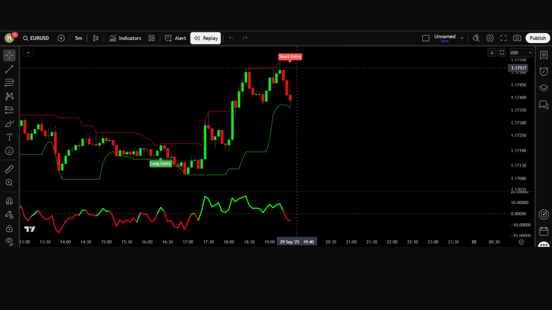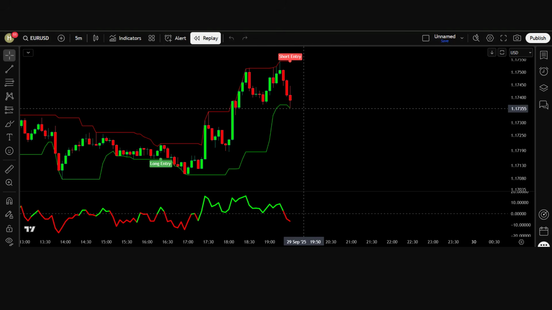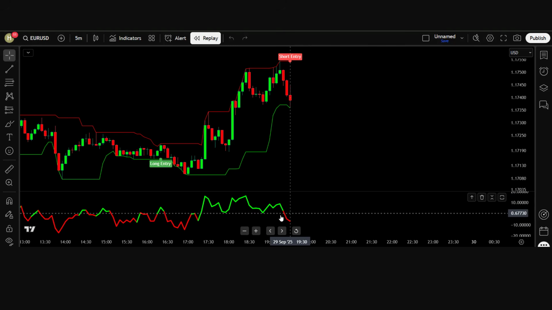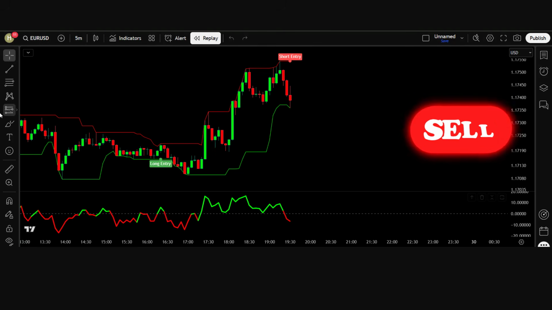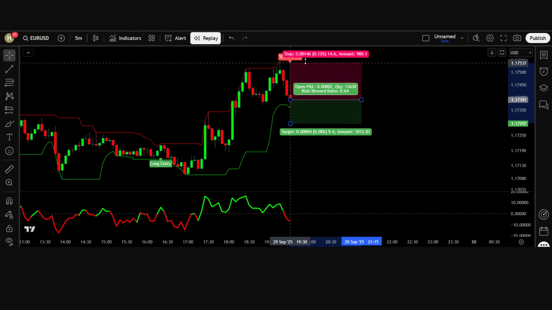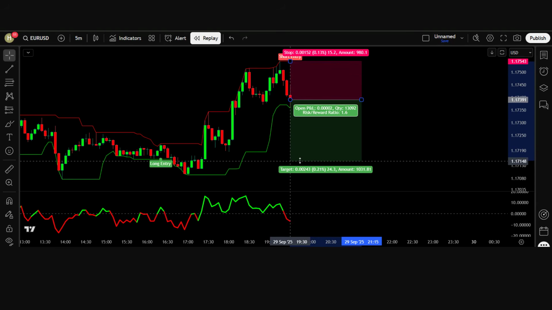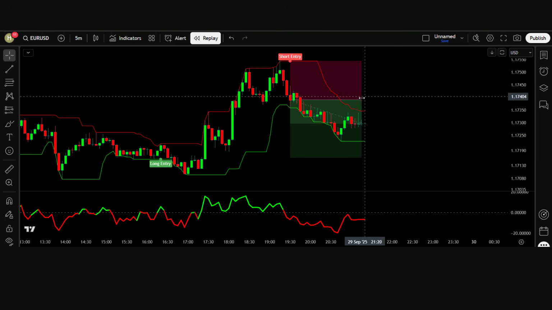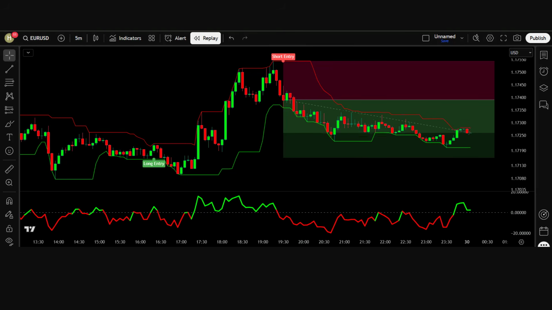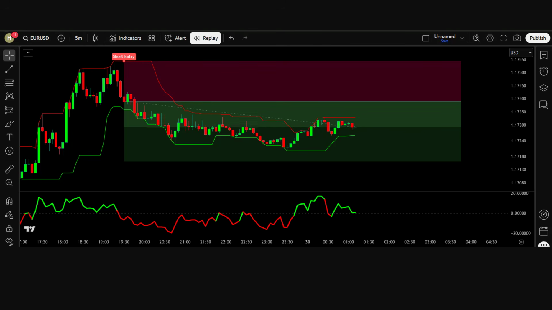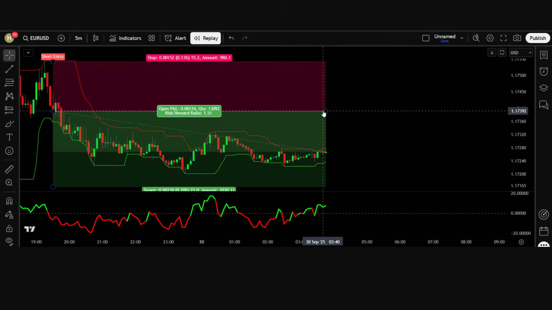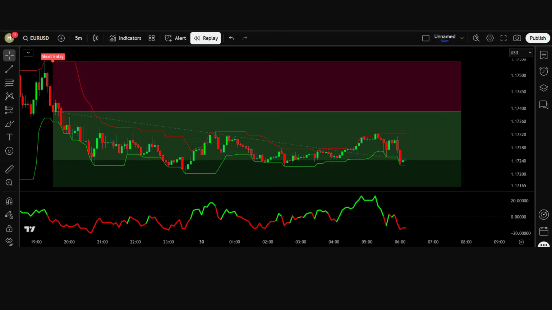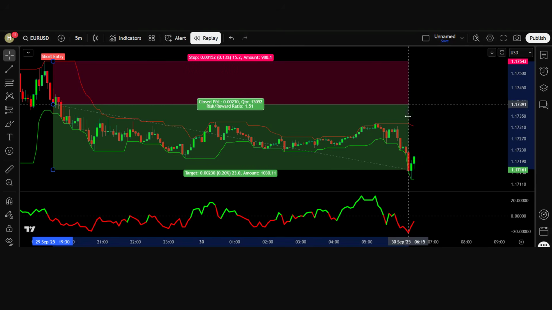Here the turtle trade channels indicator gives us a short entry signal. The market has made a bearish candle to give confirmation. The line of RSI divergence indicator is red and below the 0 level. So all our conditions are being fulfilled, so we are placing an order to sell. Place your stop loss at the upper line of turtle trade channels indicator, with a 1:1.5 risk-reward ratio. Let's see what happens to our trade. Our trade is running in profit. We have won the trade. Wait for the next signal.